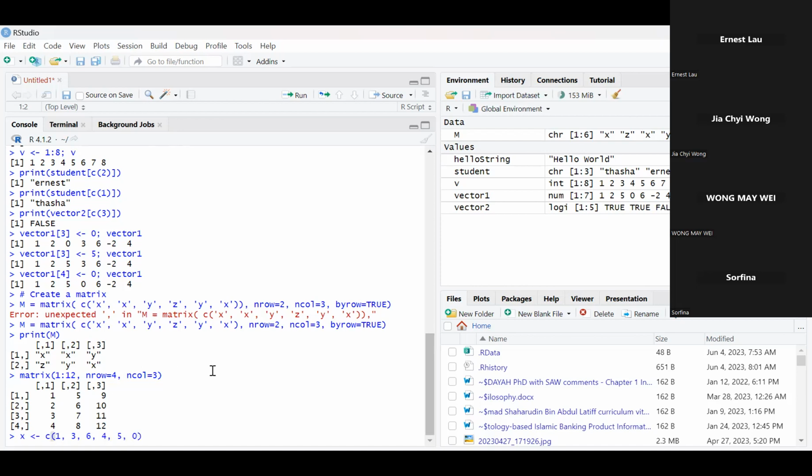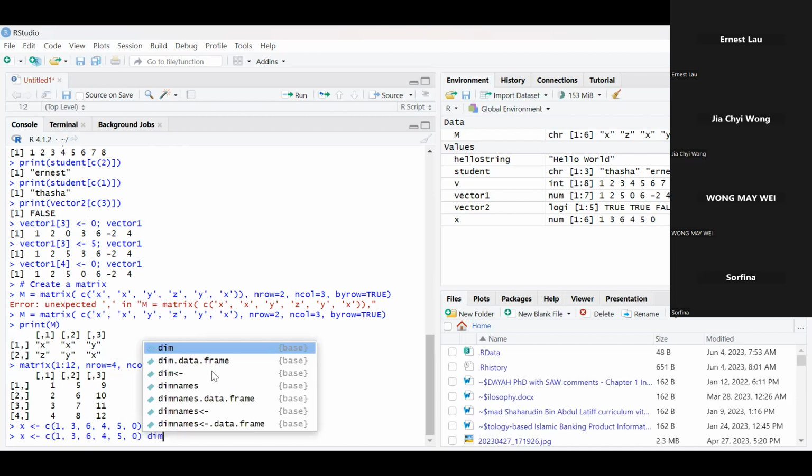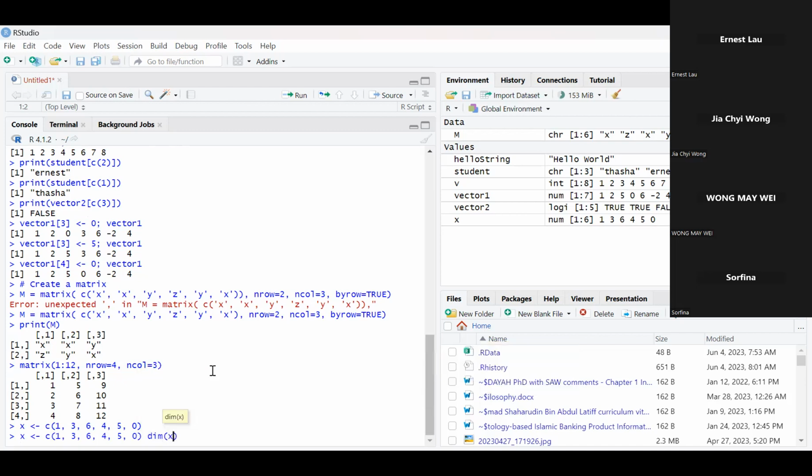This is C, and then we give the dimension to X. We give X plus C 2, 3.